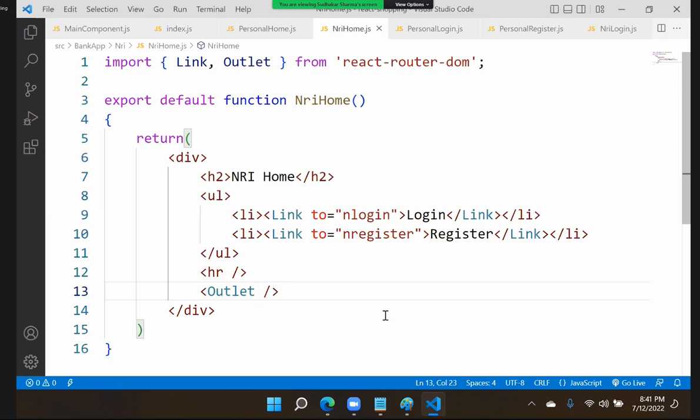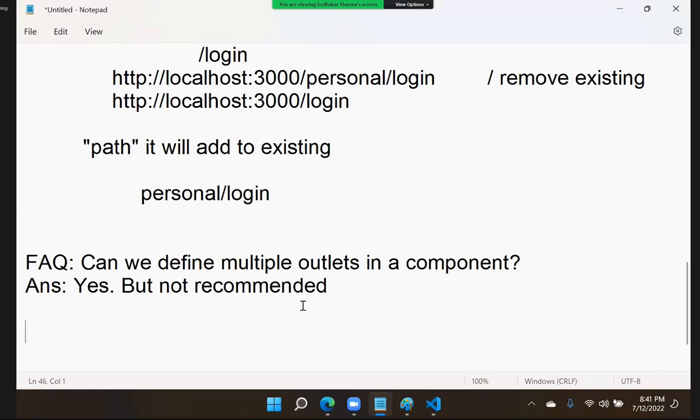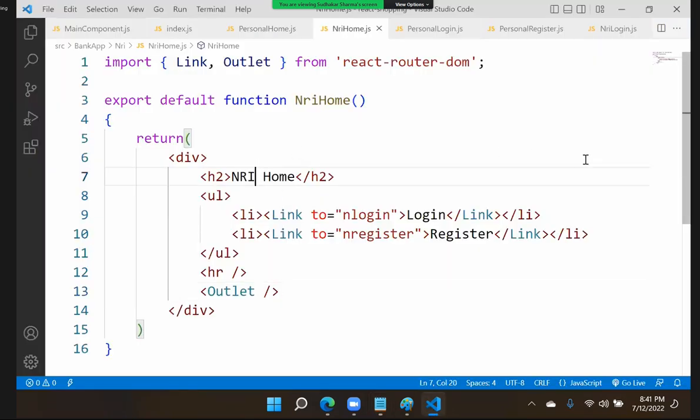But in React, it is possible. We can have multiple outlets. We can configure multiple outlets. So this is important, right? We can have multiple, but it is not recommended. The purpose of multiple outlets is that we can render the same thing at different locations in the same page. That's the concept. Generally we can configure it by using this technique.